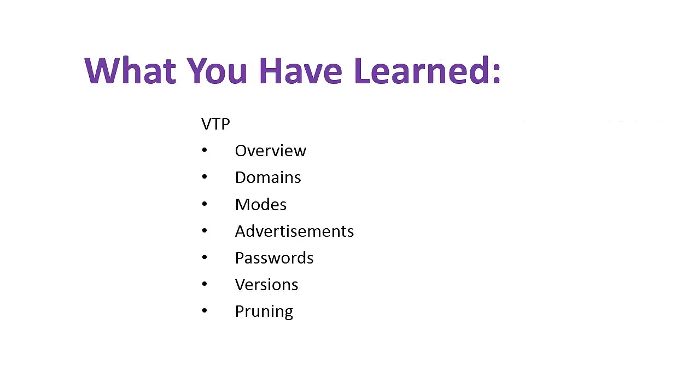So here's what we've covered. We've gone over VTP, just a general overview, but then we got into the specifics of VTP domains, modes, and advertisements. And then we talked about versions and how version 3 has enhanced the authentication over version 2 so you can use passwords. And finally, we discussed VTP pruning. I'm confident you will need to know all of this to pass your CCNP switch exam, and I'm also confident you're going to do well.